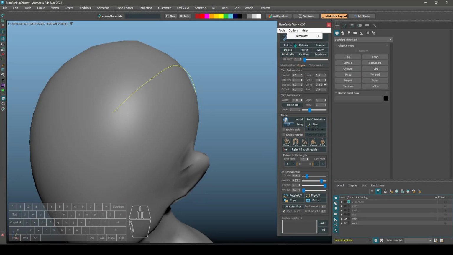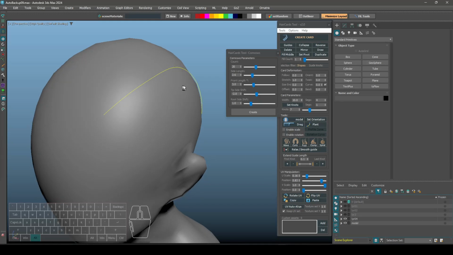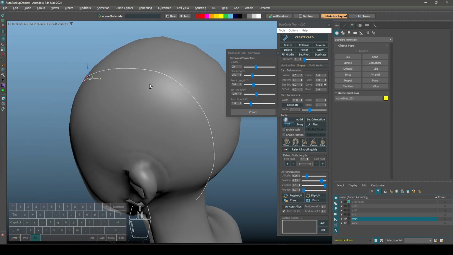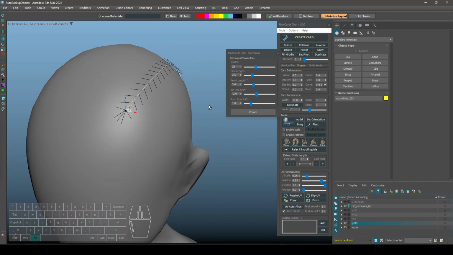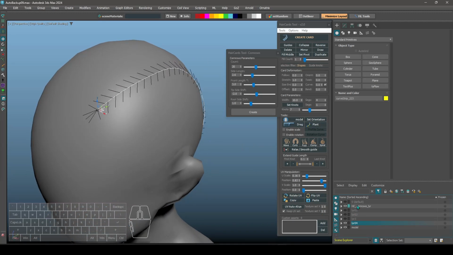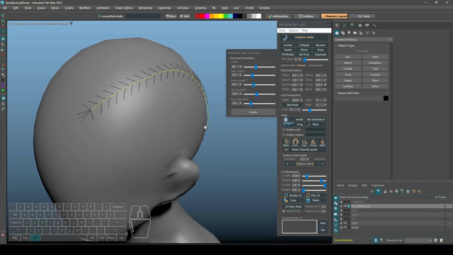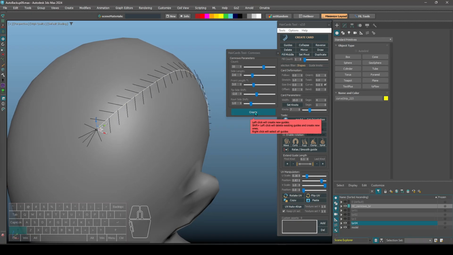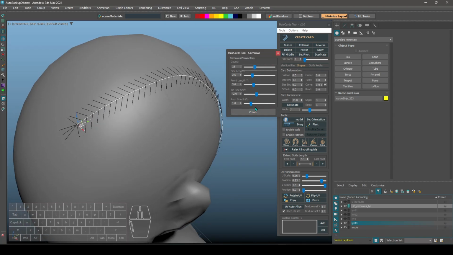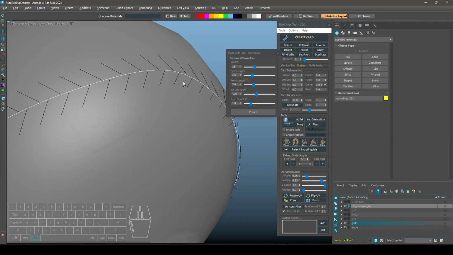So the next tool is the Cornrow Braid tool. How this works is, I will use this spline as a main spline, and I'll hit create. It will create these new splines, and it will add a new layer here in the outliner. Of course you can choose another count if you wish, and by pressing shift and clicking create, with the main spline selected, of course, it will generate a new set of Cornrow splines.